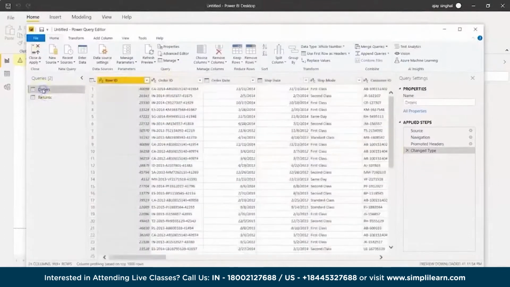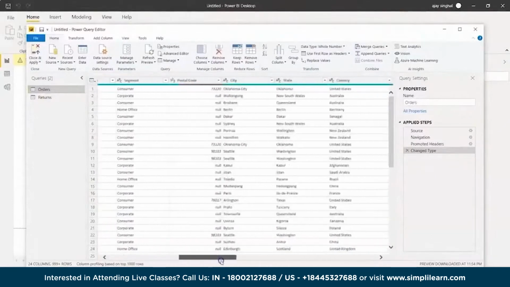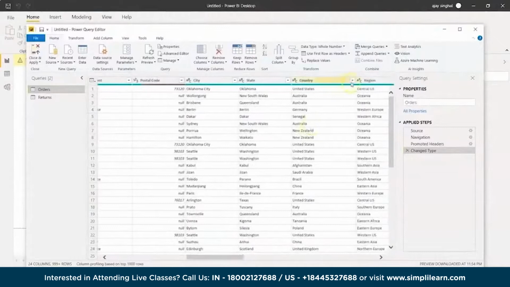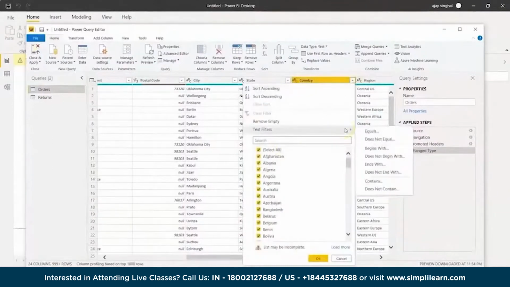When it comes to orders, let's click on this. And as I said, I would be interested in selecting country as United States only. And let me just work on that data. However, we can work on all the data. So let me scroll all the way to the right. And here I have the country. Now there are these filters which we can use. So basically I can click on this, and that shows me all the countries are selected. Now there is also something called text filters, which we will see how we can use to select particular data. I basically have other ways of filtering the data.